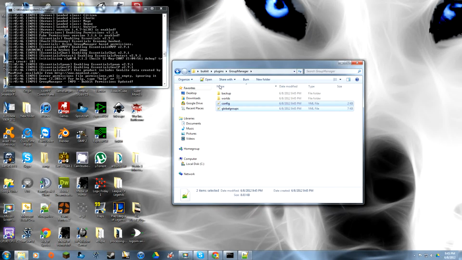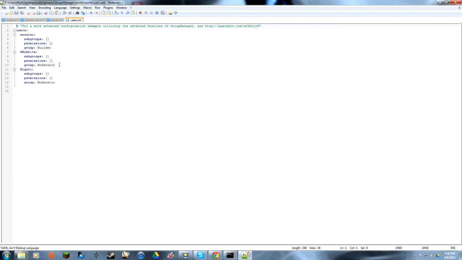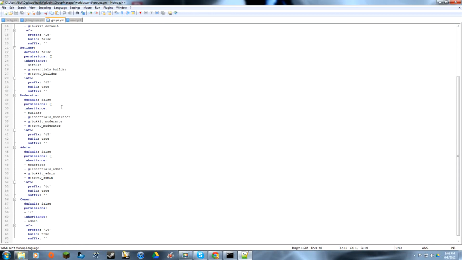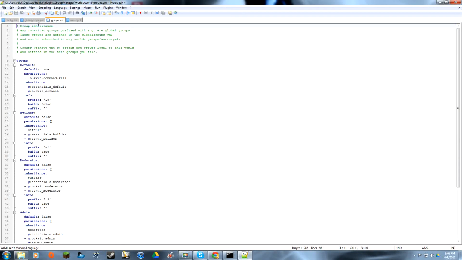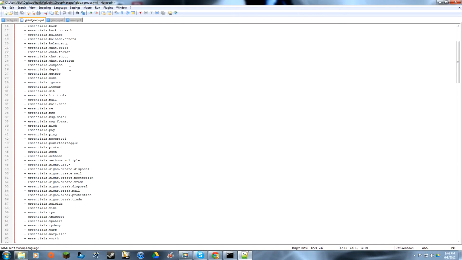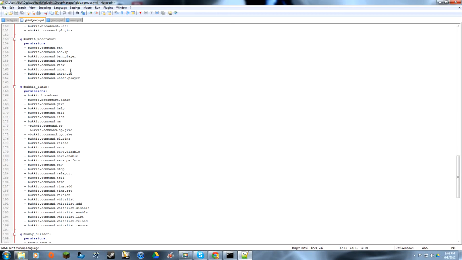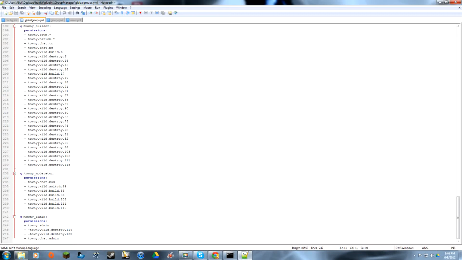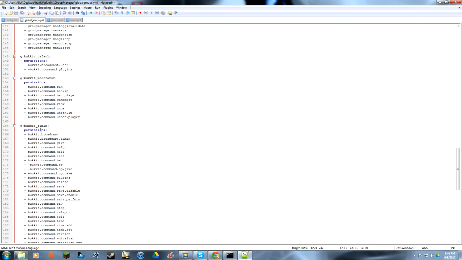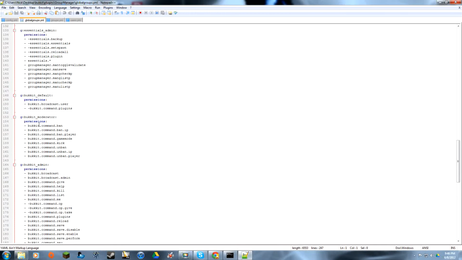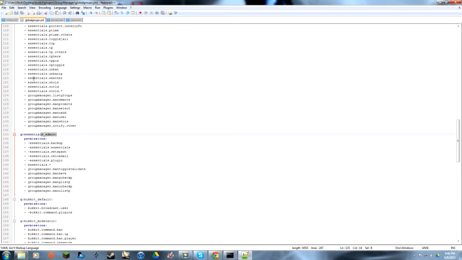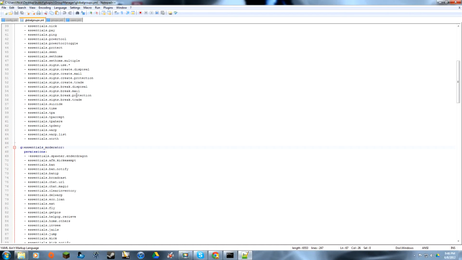But the main one is you're going to go into your Worlds folder, and then you're just going to have your World folder, and you're just going to do Edit with Notepad++. So you're going to see your groups, and this is where all your permissions are going to go. This is actually like your general groups that they have pre-set up. So they have stuff for Townie that's set up. They have like what they think moderator should have. This is Bukkit, so this is like Bukkit plugins that come in vanilla. And then this is Essentials, what they think Essentials people should have.